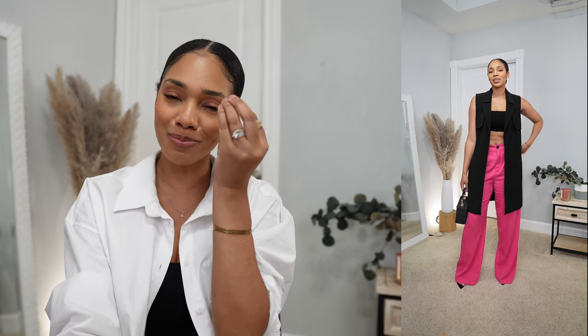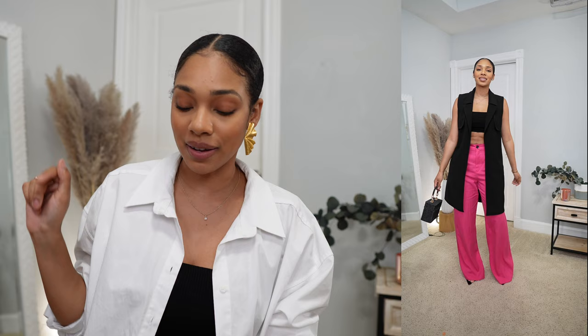That vibe is elegant and refined. To make it a little more casual and edgy, I'm going to open up that vest so you can see the black crop top from H&M underneath, and I'm doing open-toe mules for this look — which you really can't tell because of how long those pants are, which we love. Those pink pants are $45.90.